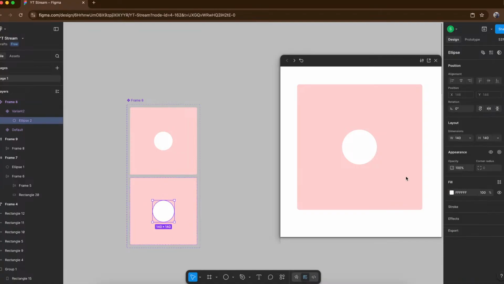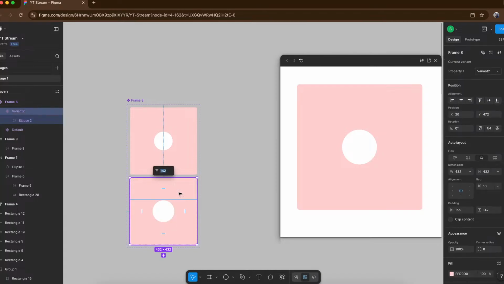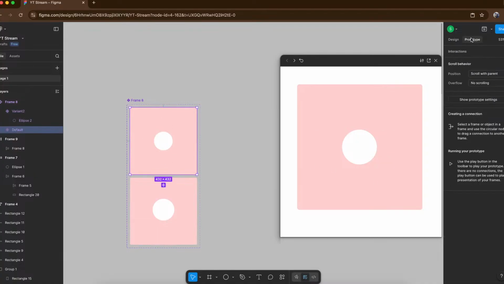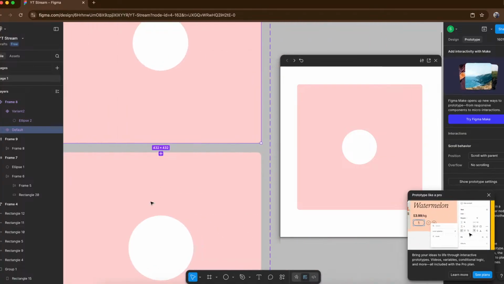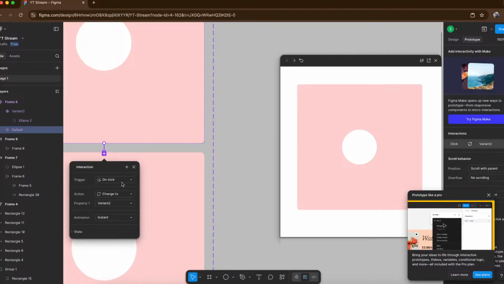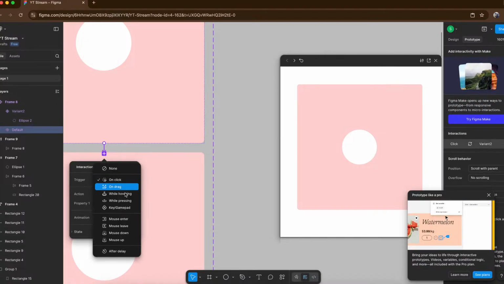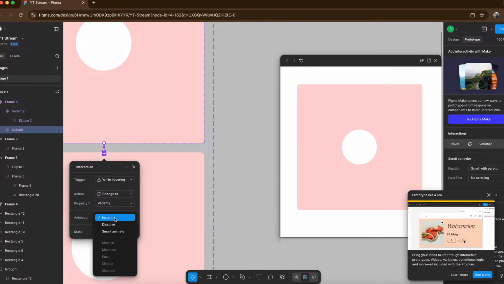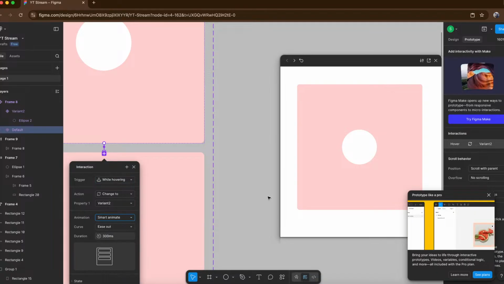Increase and change the paddings, like increase some padding on the downside a little bit. And now quick prototype: on hover, change to the variant with smart animate like this.